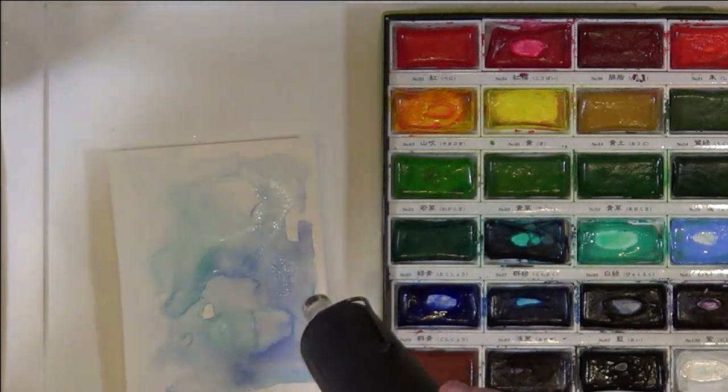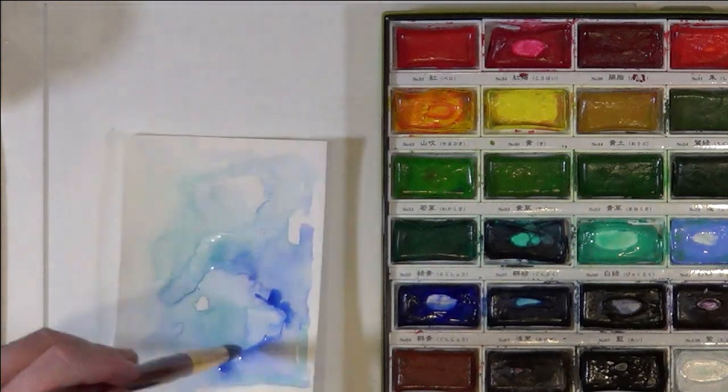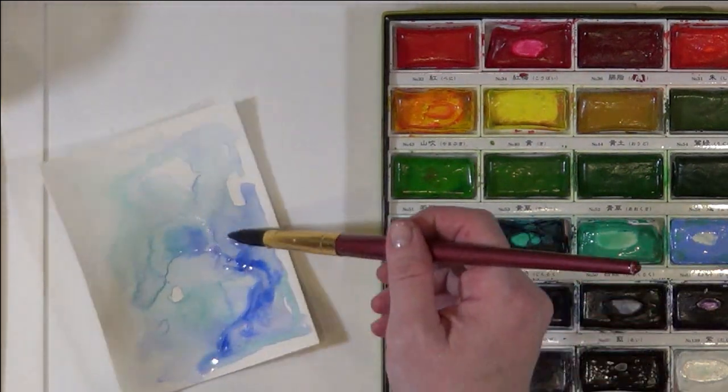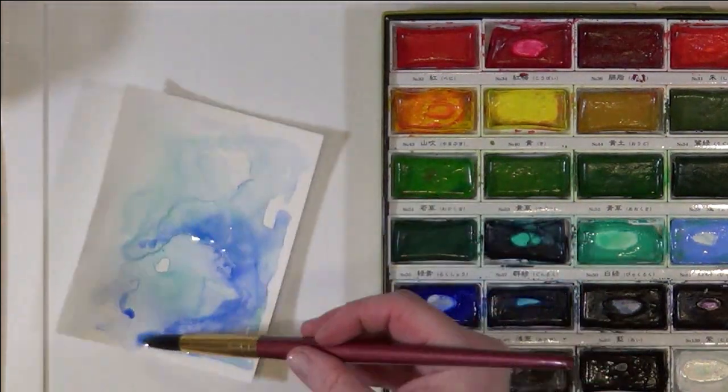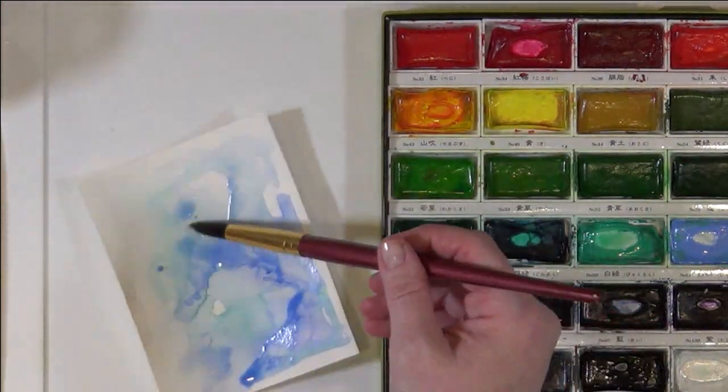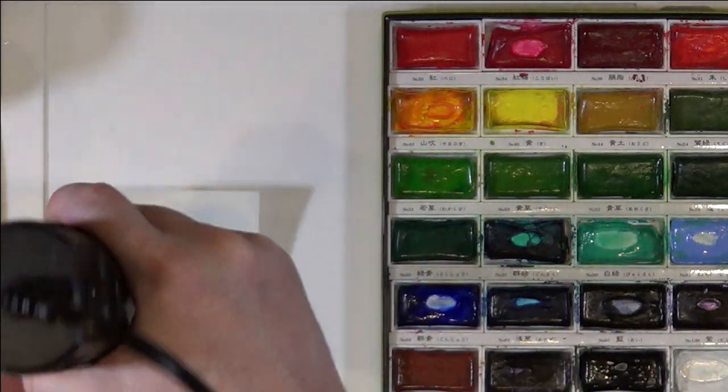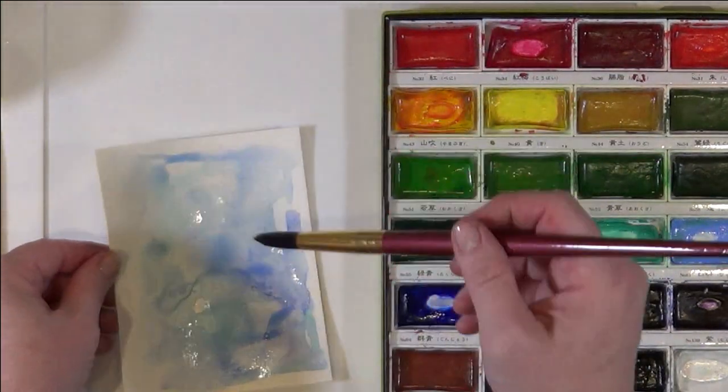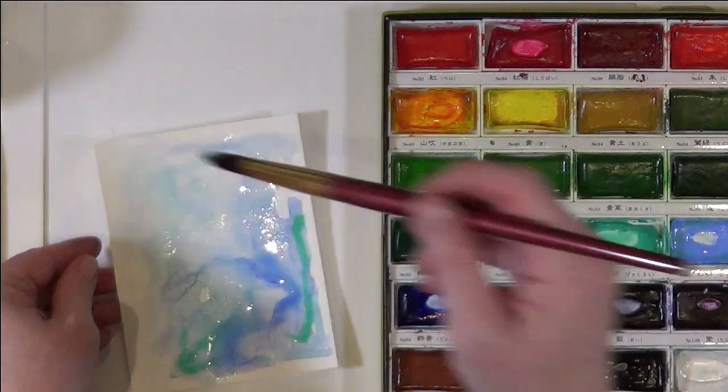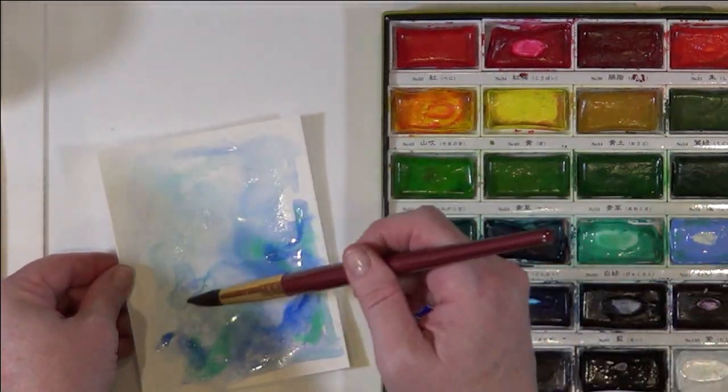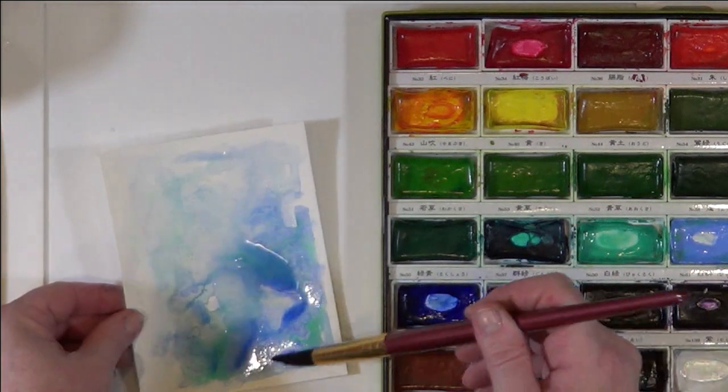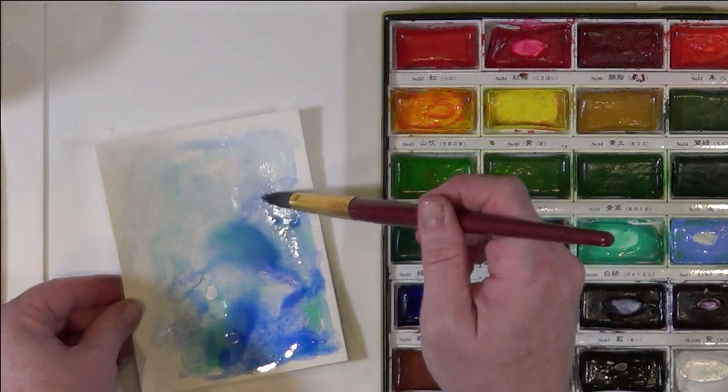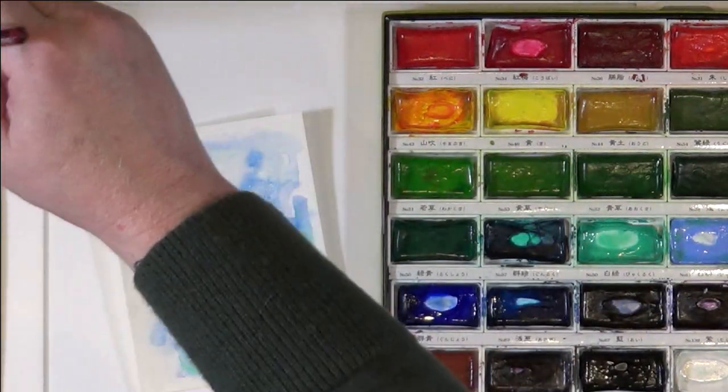As you can see, I have a tendency to pick the same colors - this sort of teal turquoise, cornflower blue, and a pink. I'm using wet on wet techniques on this piece of watercolor paper. I dry in between and then go back again and do some other things. It's a very intuitive, very relaxing process that you just have to get into and see how it works for yourself.